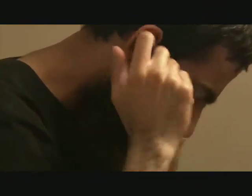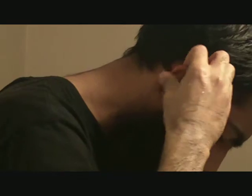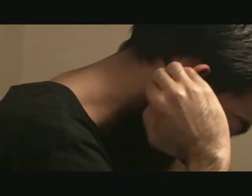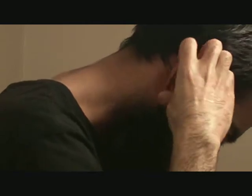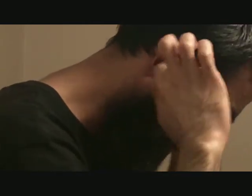One, two. And the ears. Index and thumb. Make sure you get the entire earlobe. Make sure you get the back of the ears. Get the inside of the ear as much as you can.